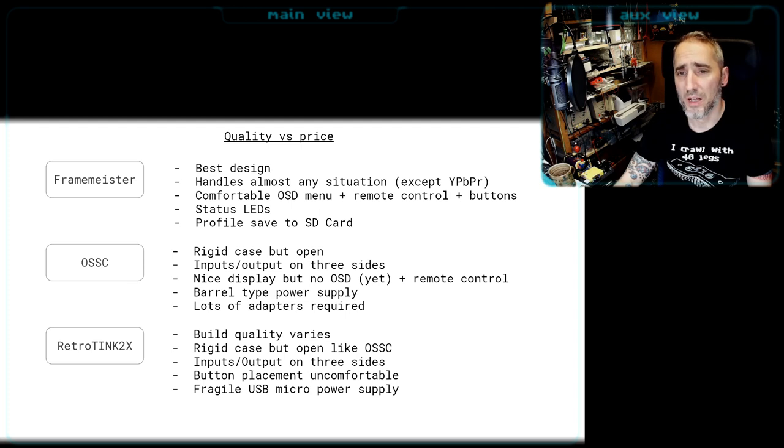The OSSC has a kind of rigid case build quality, but it is open, so it will collect some dust on the inside. It has inputs and outputs on three sides, which makes it a little bit cumbersome to find a nice setup in your shelf, perhaps. It has a nice display, but no OSD yet. I think it's going to come. And it has a barrel type power supply, the same as the Framemeister. And lots of adapters are required if you have a certain input-output combination, if you want to include RetroTINK, for example, and so on. This is what I showed at the very beginning of the video as well.